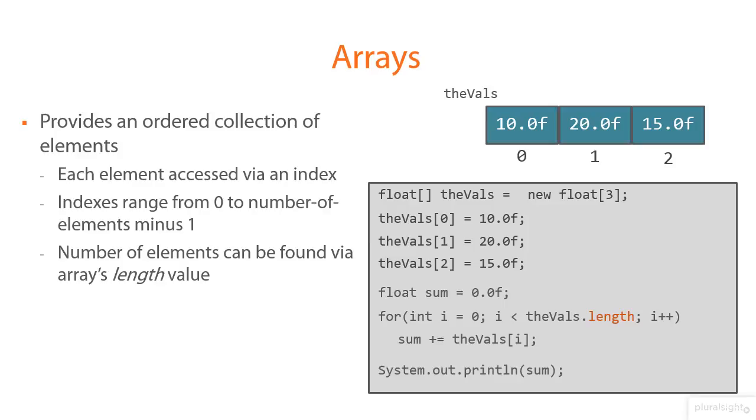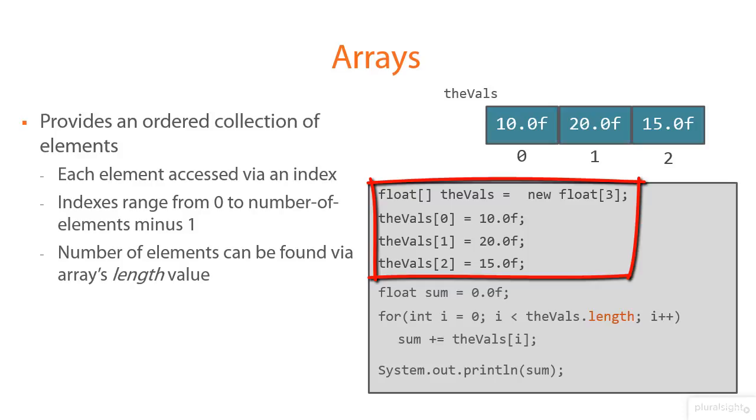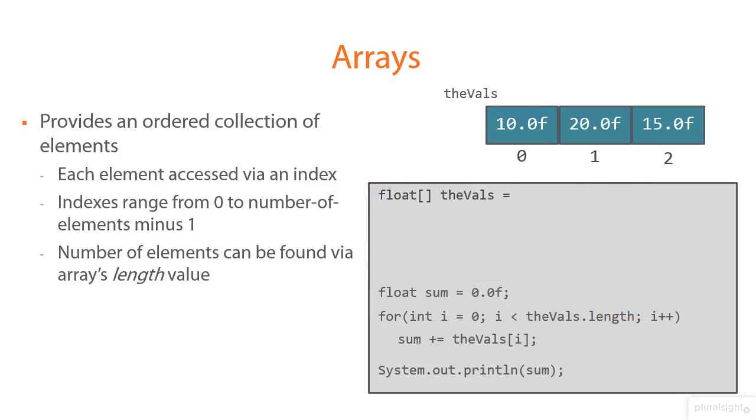Now you notice here that this process of allocating the array and initializing it is pretty cumbersome. It takes a lot to do that. And that's something we might want to do very often in a program. So Java makes it very easy to create a shorthand for that. After we declare the array name, we can use an open bracket and then just list the values and then close it. And that has the same effect. It automatically allocates the right number of spaces, in this case 3, and initializes the value in each one of those spaces.